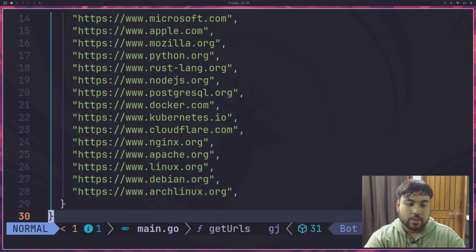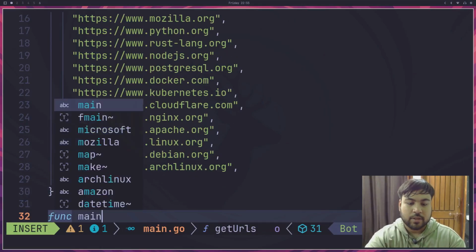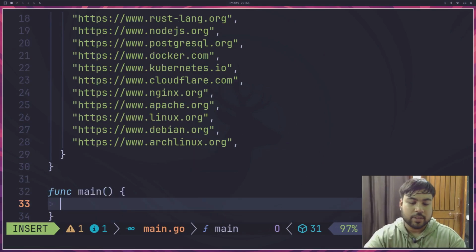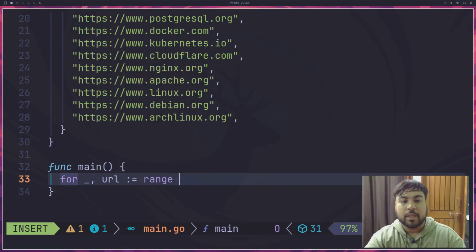Okay, so let's first create the sequential function. I mean, a function that will sequentially loop through all the URLs and try to make an HTTP GET request on those URLs.